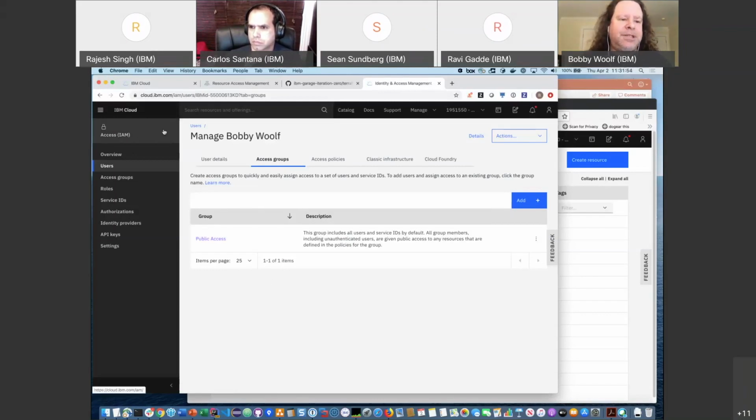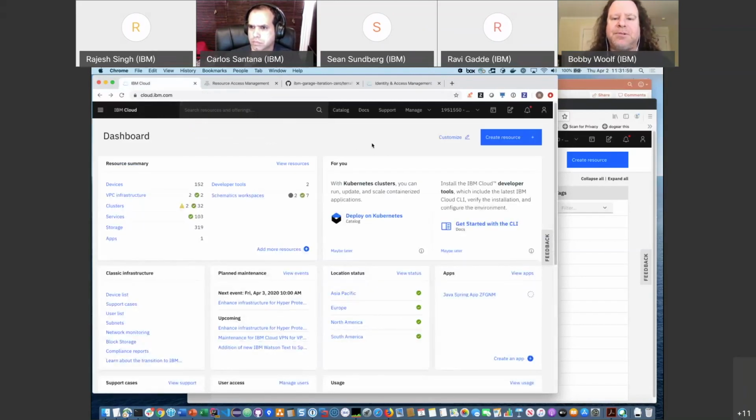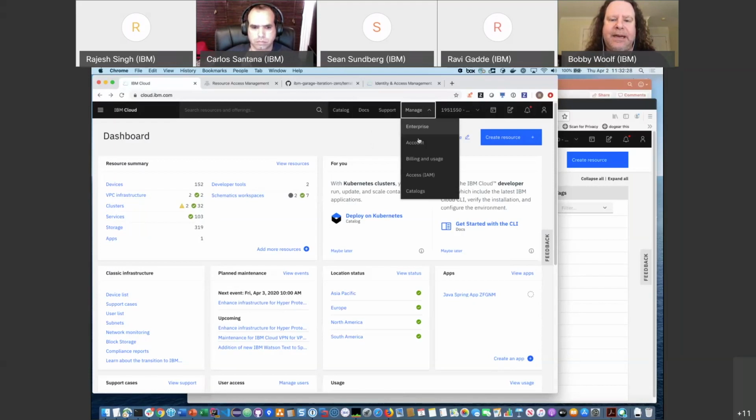So let me show you how these access groups are set up. Let me show you how to do resource groups. What I'm going to show you here is some screens that as a user in IBM Cloud, you often don't ever get to see. So this is kind of how this stuff works. And if you have enough access, you can actually do it yourself. But most of the time you can't. So you're logged into IBM Cloud. This is the dashboard. You're in the right paid account where you're an administrator and you're allowed to do this kind of stuff. And so you go to manage and account.